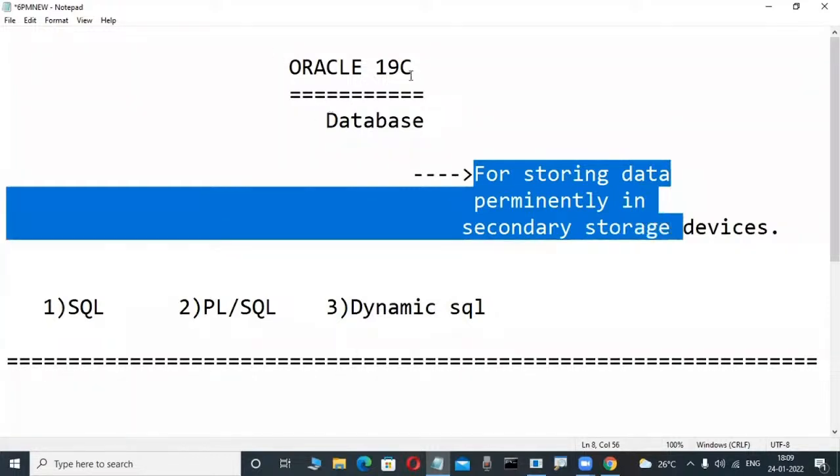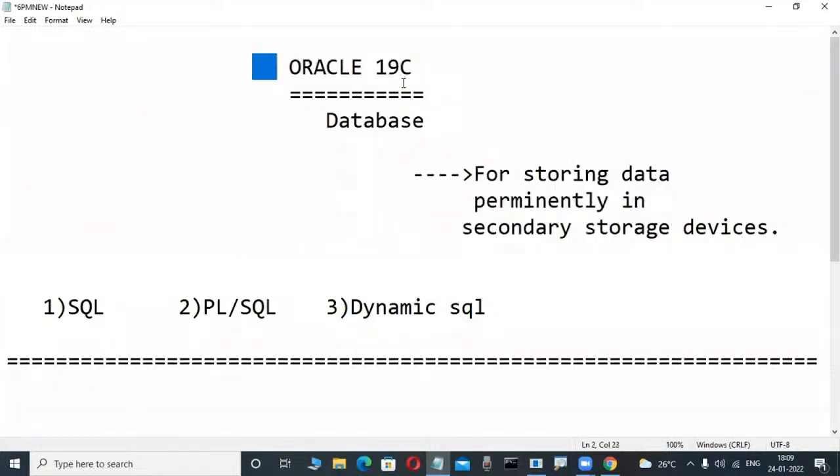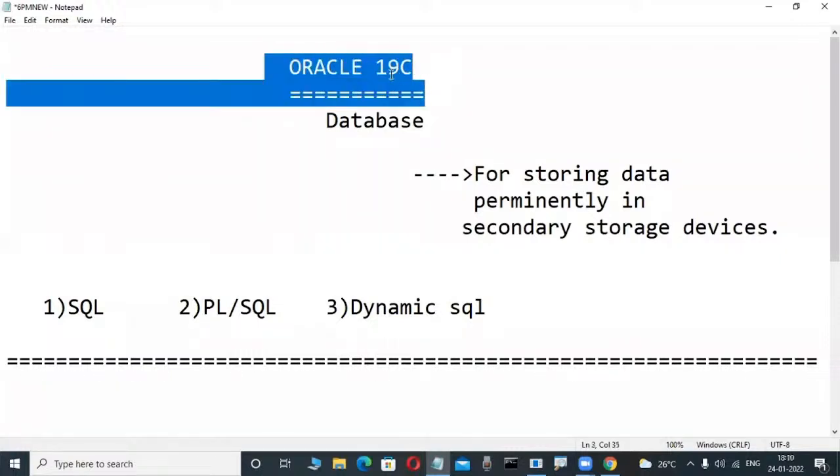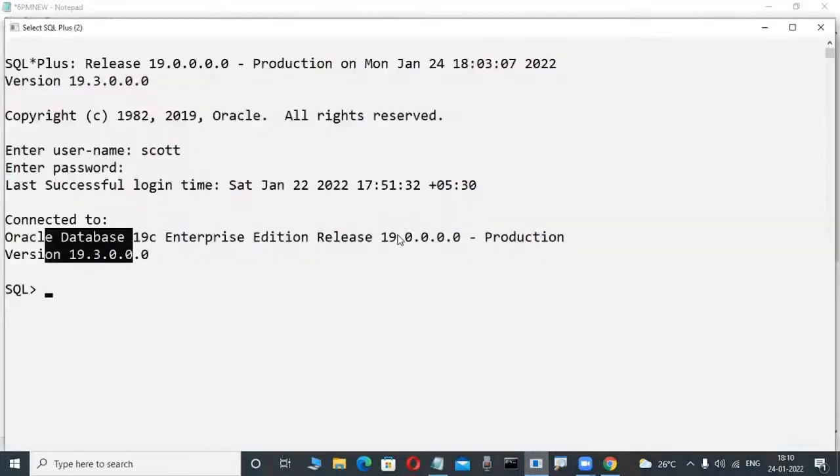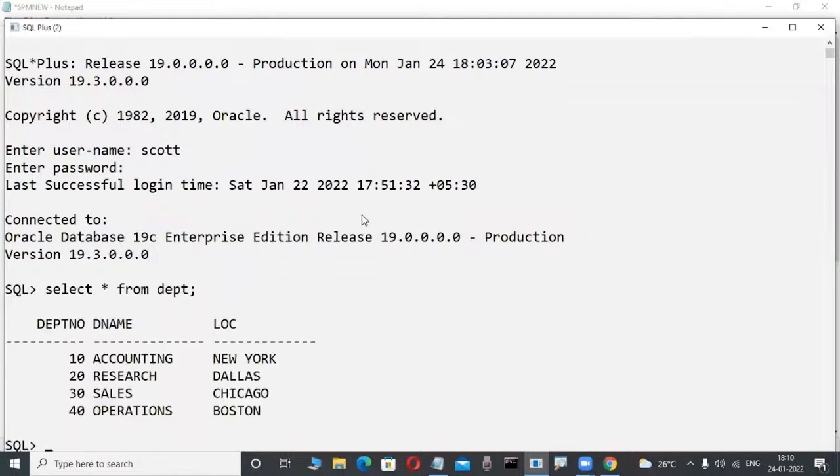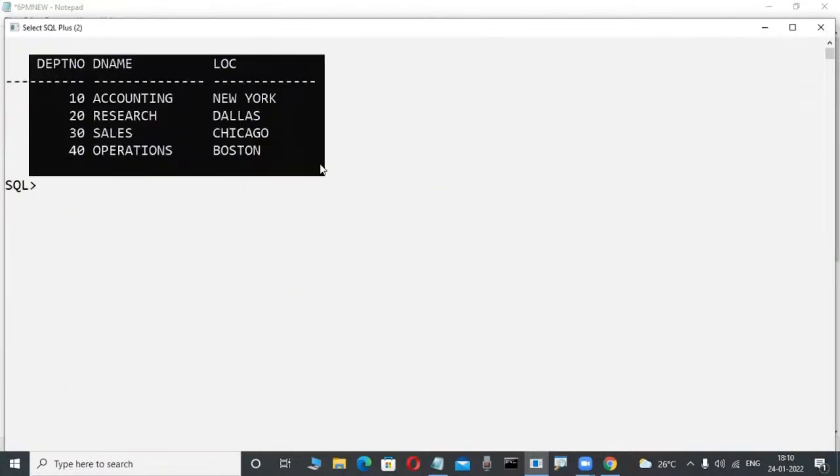Databases like Oracle, SQL Server, DB2, MySQL, Teradata are all databases from different companies. These databases are implemented based on the relational data model, which is a concept I will explain today. That's why these databases store a structured collection of data, meaning data is available in table format, stored in an organized fashion.